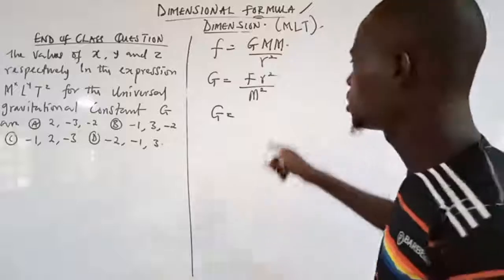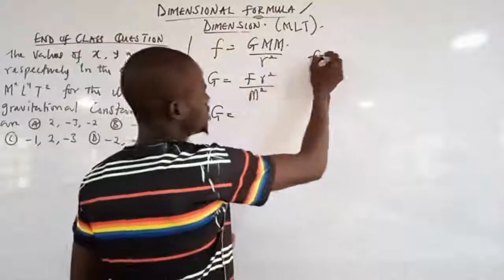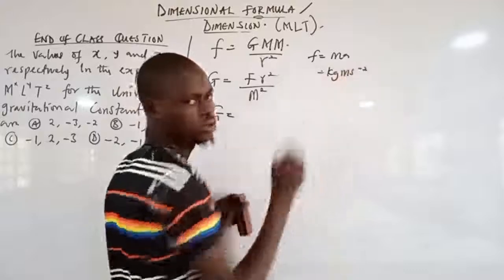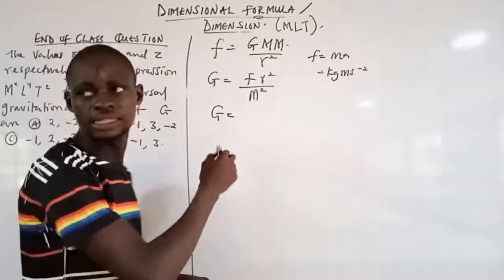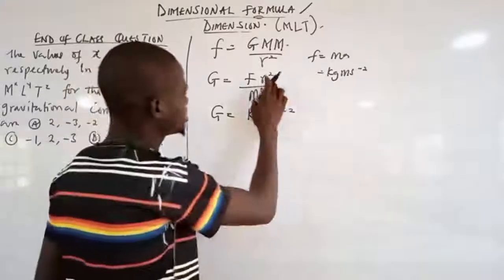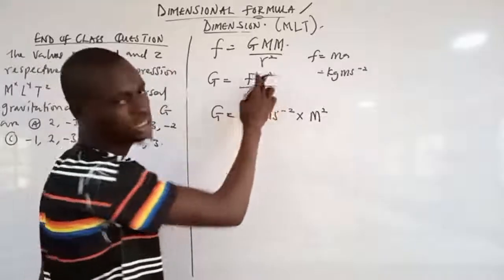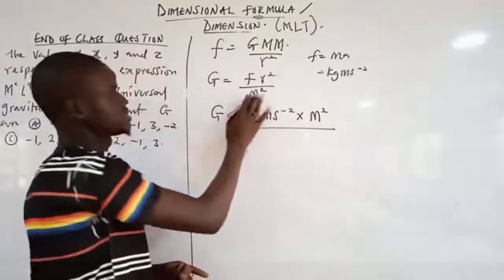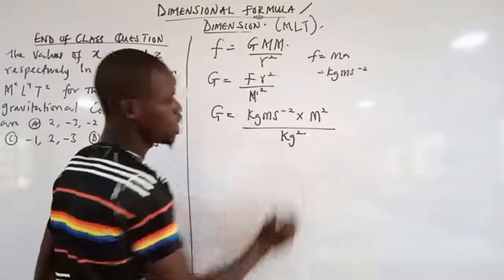Now, how do I express it in terms of the derived units? What is the derived unit of force? Since force is mass times acceleration, the derived unit is kilogram meter per second squared. So my force should be written as kilogram meter per second squared, and my distance R, which is simply the distance apart, should be written as meter squared. Now, everything over the masses. Mass is in kilogram, so here should be kilogram squared.